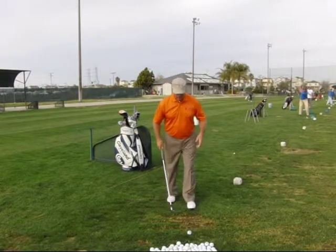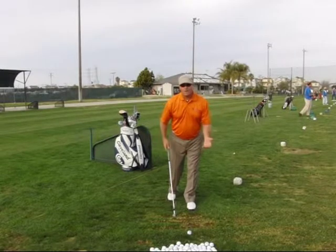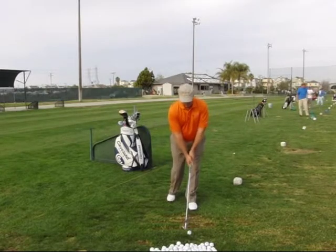So the first test again is left foot forward, all your weight's on your left foot. You just have enough weight on the toes of the right foot to maintain balance. Go ahead and play some shots.